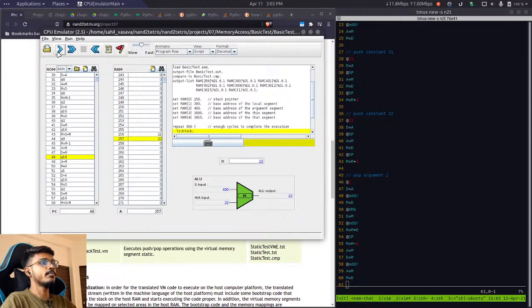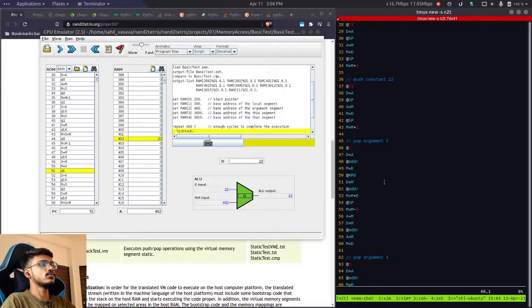We pop it and store it inside that argument 2 segment. Awesome. So at 402, which is argument 2, we have 22. So this instruction is working correctly.